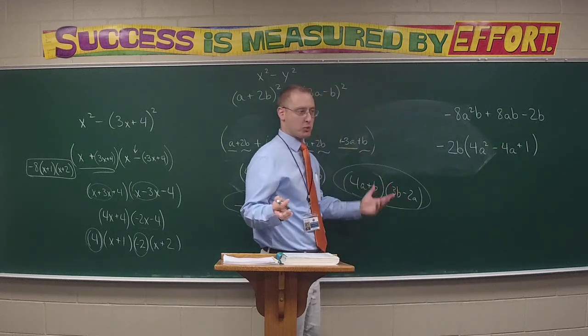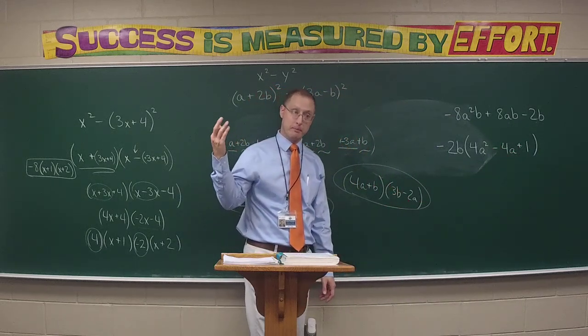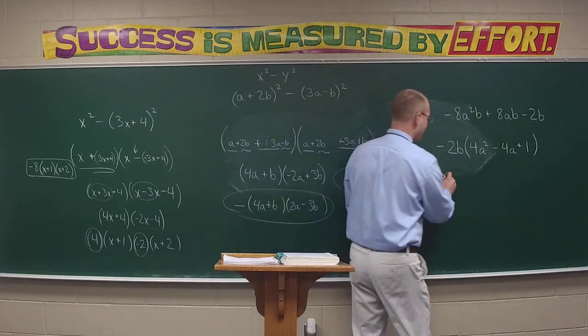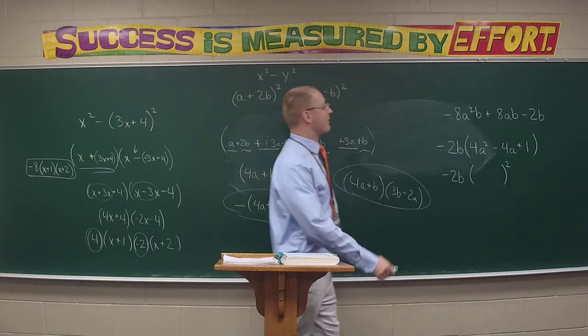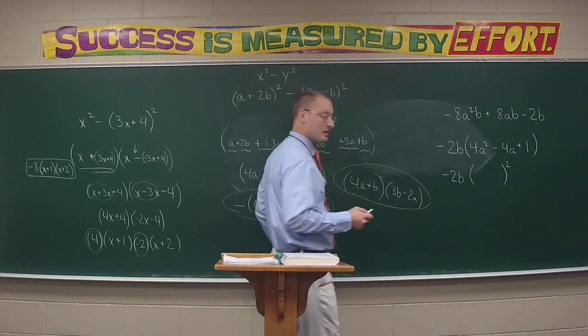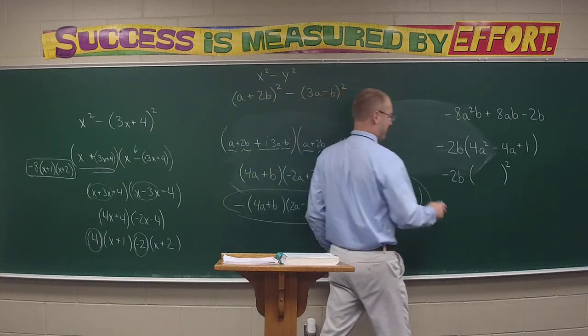I have the perfect square trinomial. Which class factors into a binomial squared. Thank you, Audrey. So what is the binomial? Don't forget the squared. And what is the binomial going to be, class? 4a minus 1. Oh, 2a. 2a minus 1. There we go.